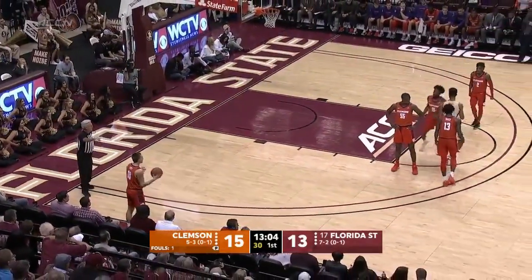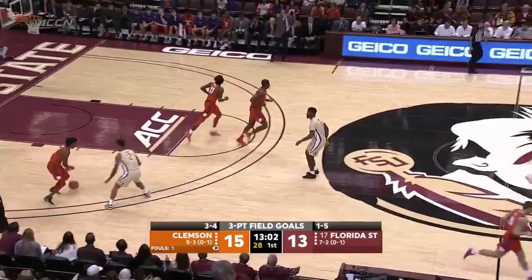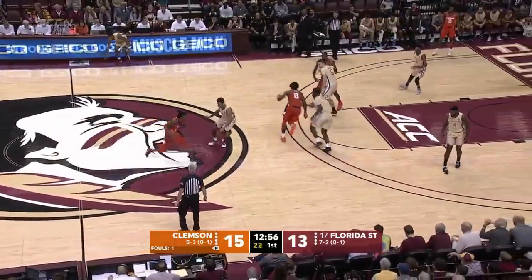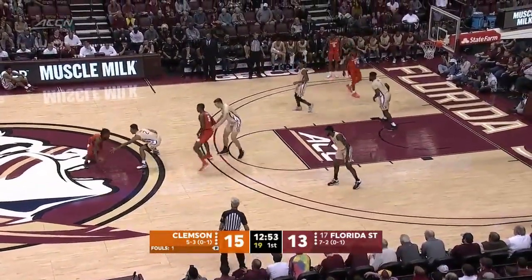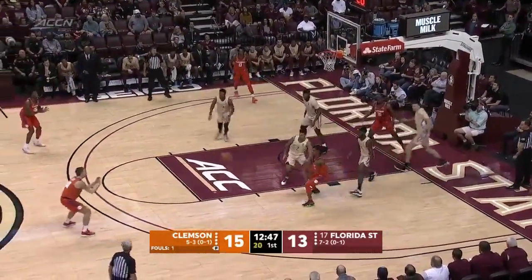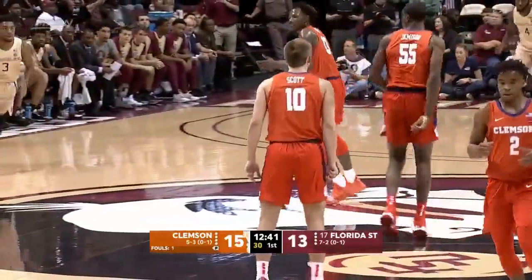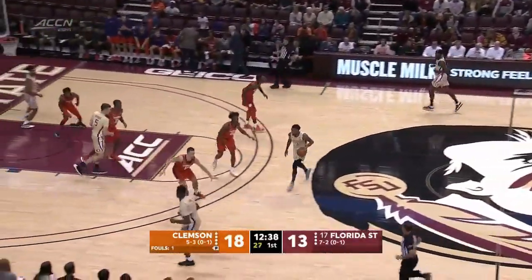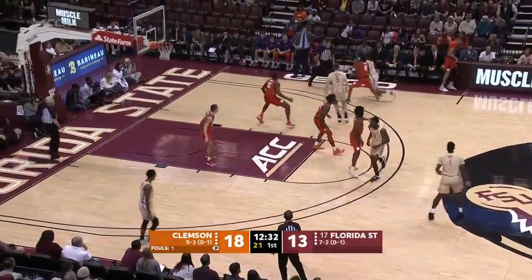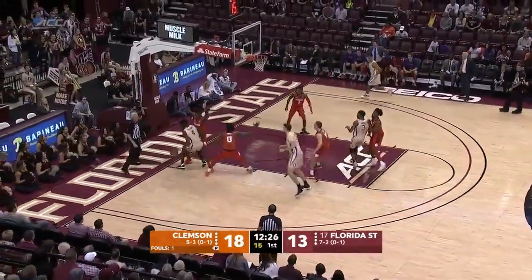Well, Alamir Dawes, even though he missed his last 3, what a hot start for him. And for the freshman going against the veteran in Forrest, they thought he probably couldn't handle guarding Forrest on the other end, but he has sure done it offensively. Here he is between the circles. Maybe asking for a little too much, but he cleans up the offensive board. Curran Scott for 3. Well, his decision-making, Dawes, has been fantastic right there. That was a great find of Scott behind the 3-point line. He's a terrific 3-point shooter for Clemson. He's got it going offensively. 18 points in the first 7.5 minutes of this game against Florida State. That is remarkable. Here's Williams.